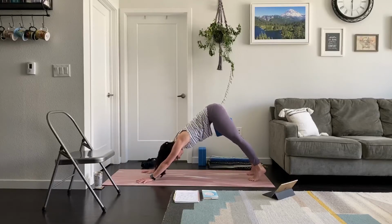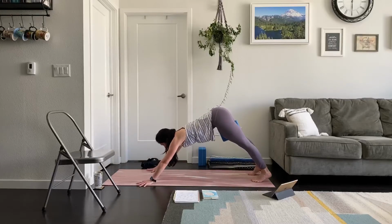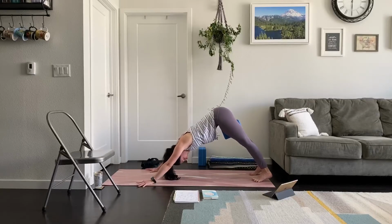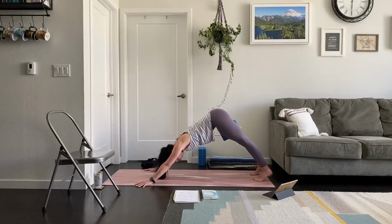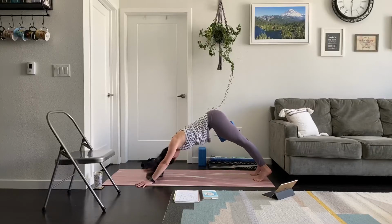And then feel free to move around a little bit. So if you have really tight shoulders, I recommend, even for me today, it just feels really good to take up space. And you can widen your hands almost as wide as your mat. My fingers are even hanging off, just to create a little more space in the upper back and the shoulders. And hug in on your block or whatever prop you have, and any amount of bend in your knees is a-okay. Shake your head yes and no. Relax through the cervical spine.